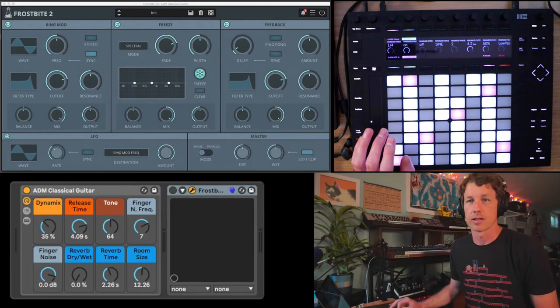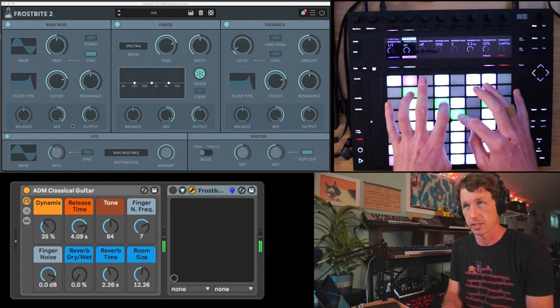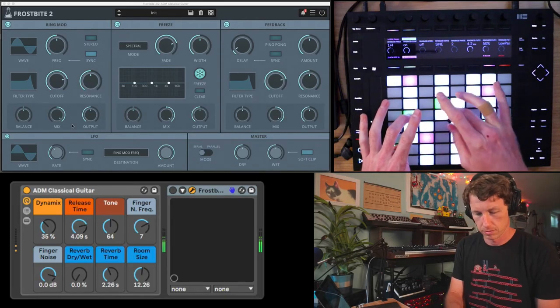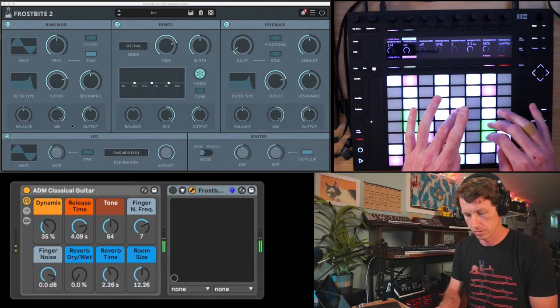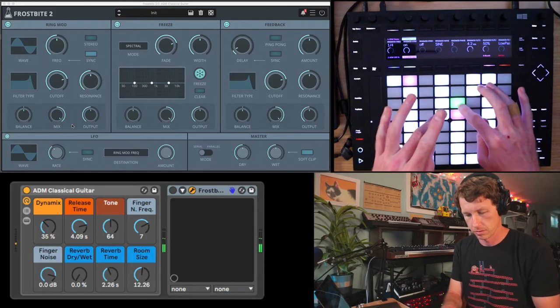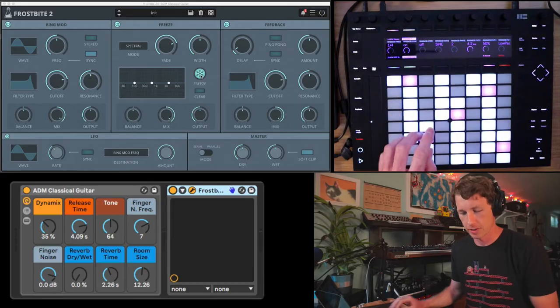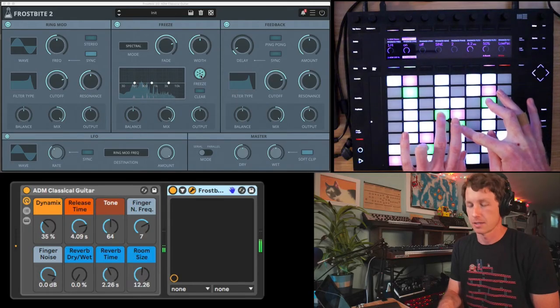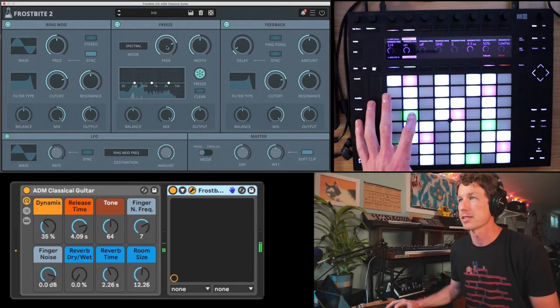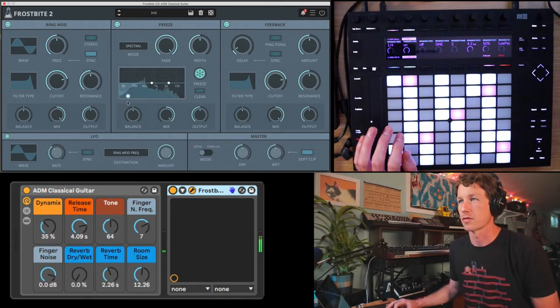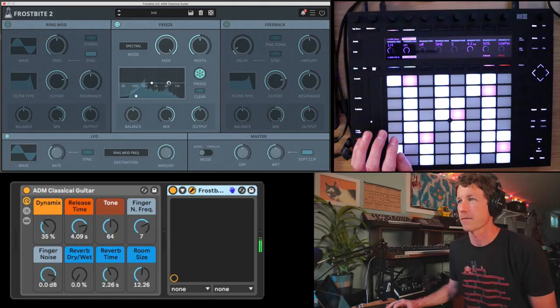Let's take a look at the sound on a classical guitar. So here's our classical guitar. So let's play around. Let's turn on freeze. So we need to activate the plugin. We'll turn on freeze. And this is the init sound that I'm going to play with. We got a nice frozen thing going on here. We'll turn off the ring mod and the feedback.